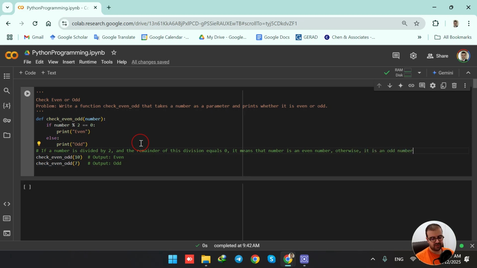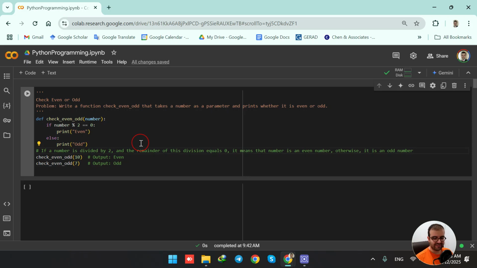So this is the definition of an even number. If a number is divided by 2 and the remainder of this division equals 0, it means that number is even. And if a number is divided by 2 and the remainder of that division does not equal 0, that number is an odd number. Okay?